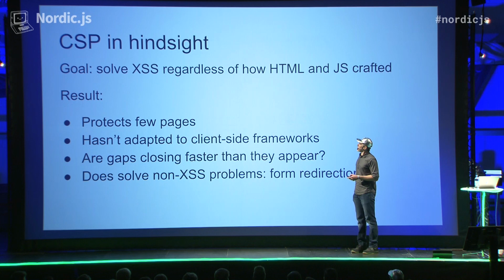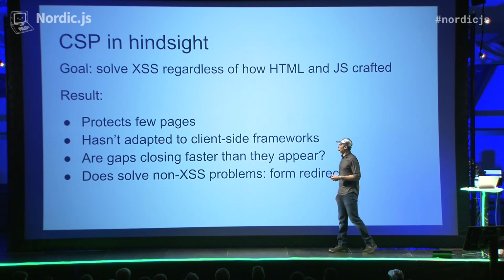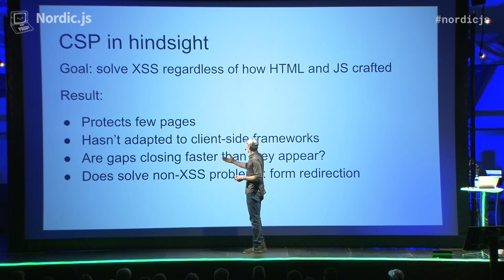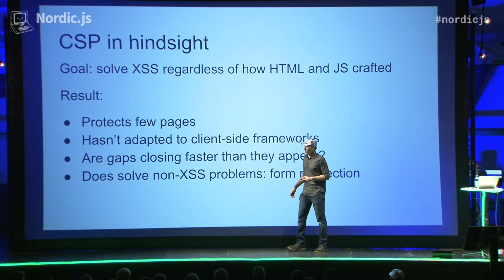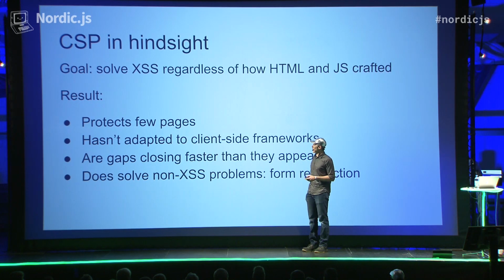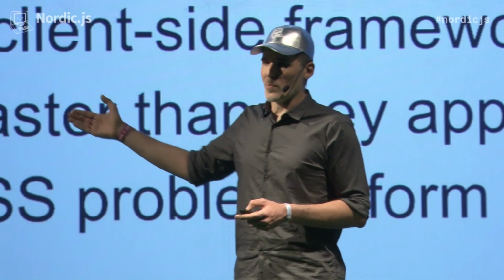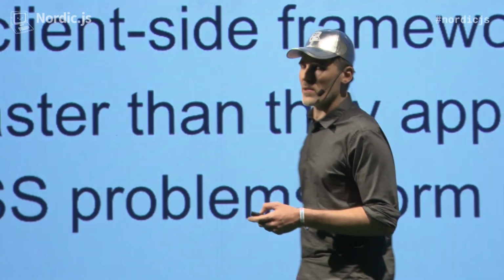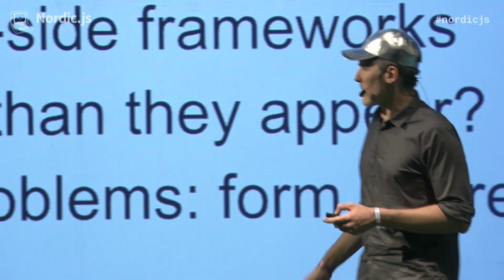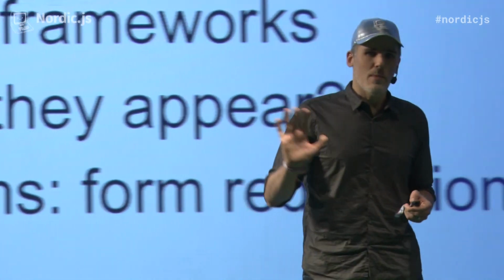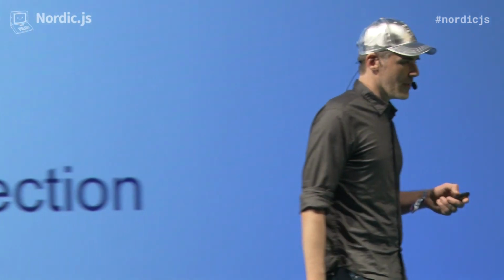But CSP is unlikely to ever solve XSS. It protects few pages right now. It hasn't adapted to client-side frameworks, so it hasn't really aged well with the web. And we really don't know whether gaps in CSP are being fixed by browsers faster than they're found by security researchers. It does solve some non-XSS problems, so definitely still keep it on your list of things to add to security-sensitive applications.